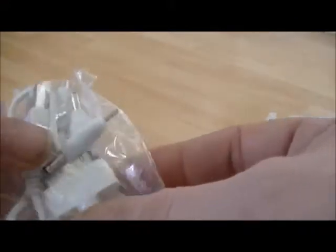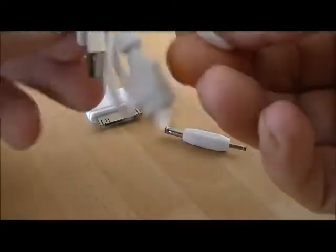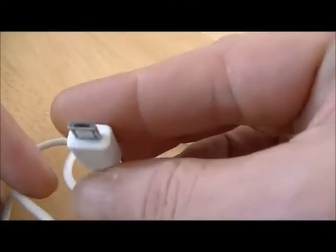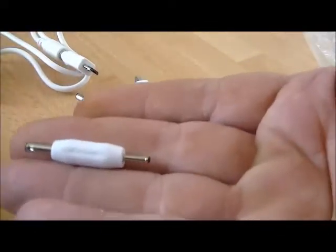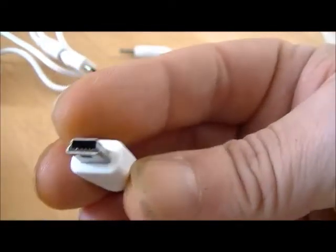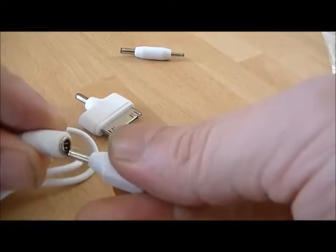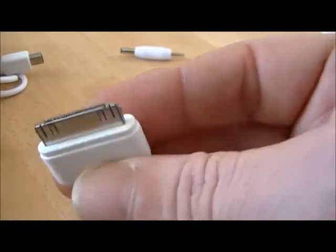£15 I think I bought this for. Right, there are your leads and the handy bits that go with it. That's the main charger cable that comes out of your USB — I've got one for my phone and tablet. There are other ones: that's like a Nokia charger connector, that's a bigger one I can use on my sat nav, and there's one for a Walkman or MP3 player or something.